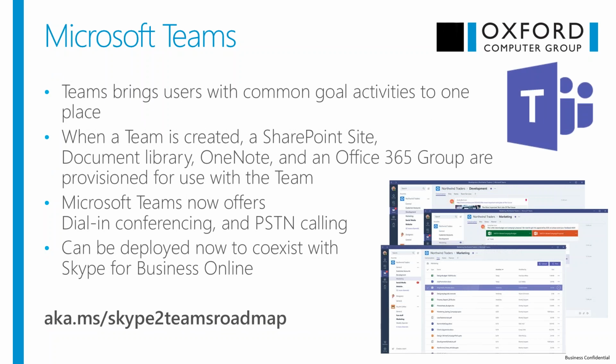Teams brings users with common goal activities together in one place. When a team is created, a lot of workflows start getting triggered on the back end. A SharePoint site is provisioned. A document library is included with that SharePoint site. A OneNote specific to that Microsoft team is created. And an Office 365 group is provisioned for use with the team.